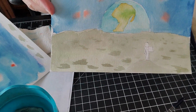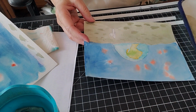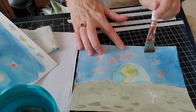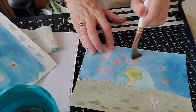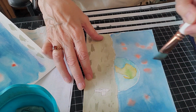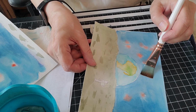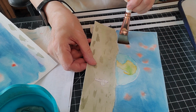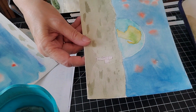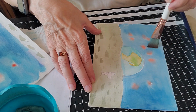Okay, now I think the moon looks pretty good, but I don't think my sky looks that great. So one thing we can do is we can wet the sky again. That's what I'm going to do. I'm going to wet the sky all again, go on top of it, because we're not making it lighter, we're making it darker. And we'll make it wet, wet, wet. But remember, we don't want it to pool. We just want it to be wet. Pooling means the water starts running off your page. Is it pooling there? Almost. Not quite. Okay. So here we've got it wet.